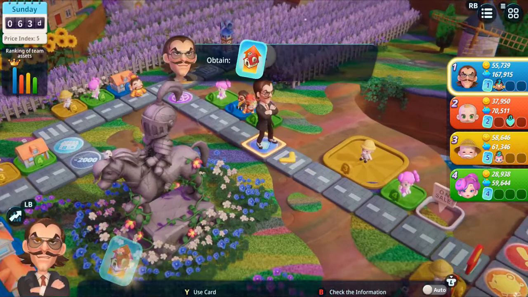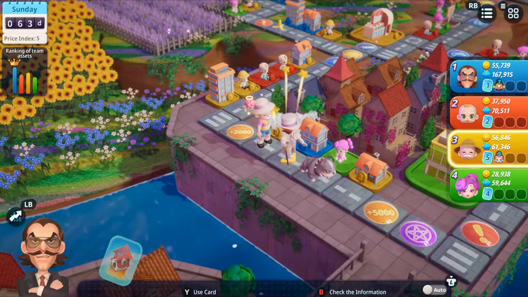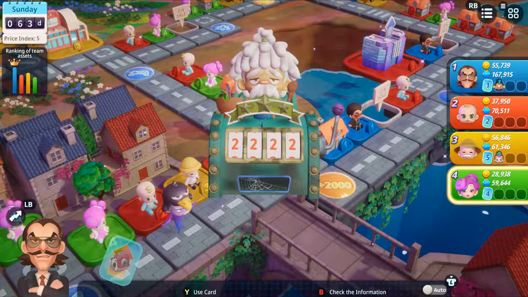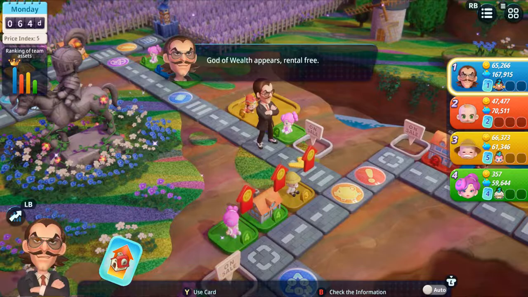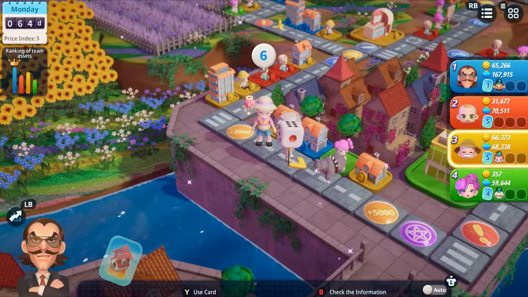There. Oh yeah, I remember now, my big building got stolen. God of poverty makes you bankrupt. Oof, that is a... Too gorgeous? That is a pretty nasty hit there. Lucky! Oh, is the dog gonna mess him up? Nope.